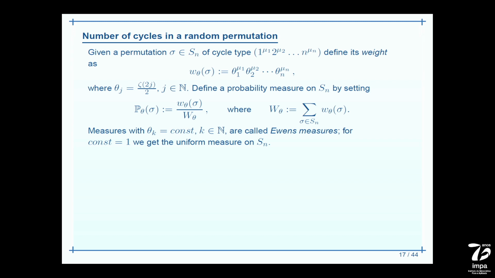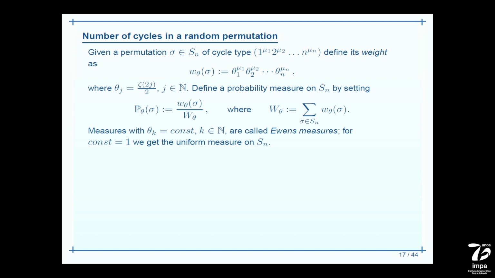If there would be no zeta but just 1, if all parameters would be 1/2, this would be called Evans' measure. This number becomes small when there are many cycles, and it is larger when there are few cycles. So this is a way to give certain favor to permutations which do not have too many cycles.